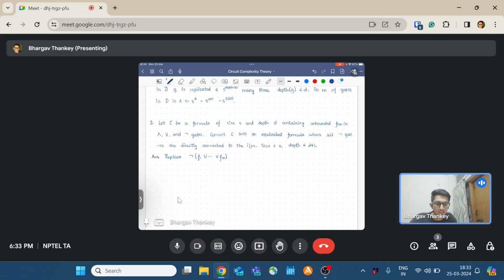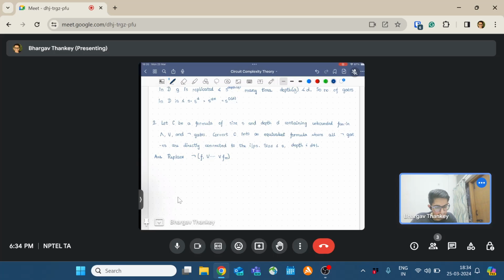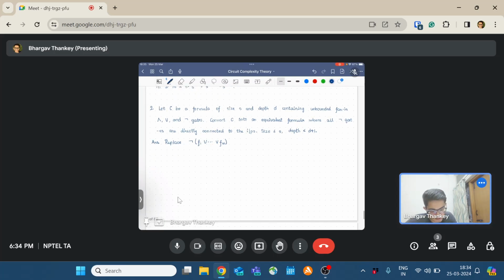The first step in this process would be to switch the places of the OR gate and NOT gate, right? So now the OR gate feeds into the NOT gate. Now what I want to do is the other way around: I want the NOT gate to feed into this OR gate. So how can we do that? One way is using De Morgan's laws.